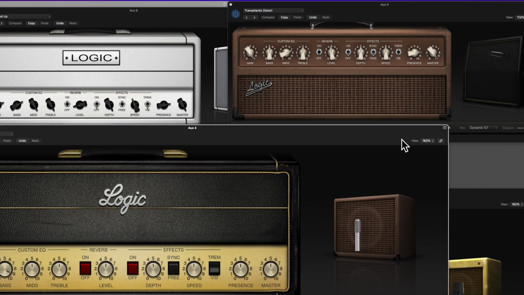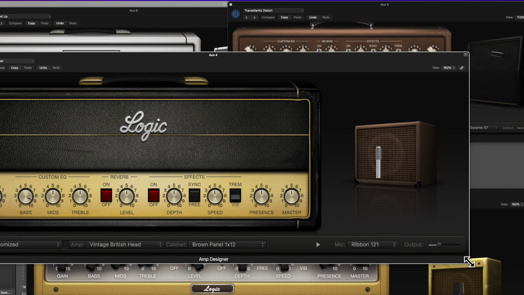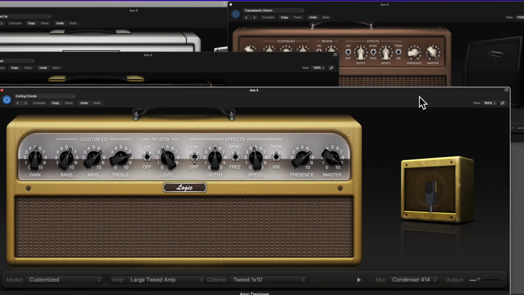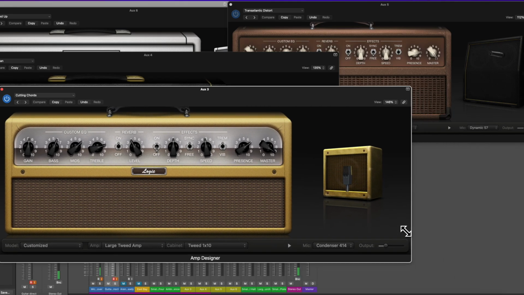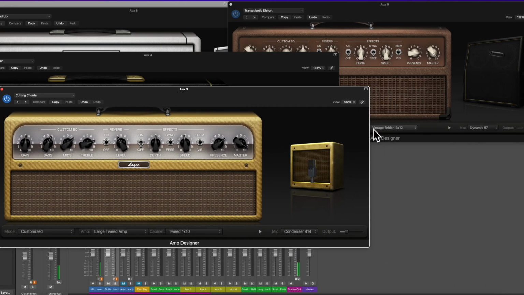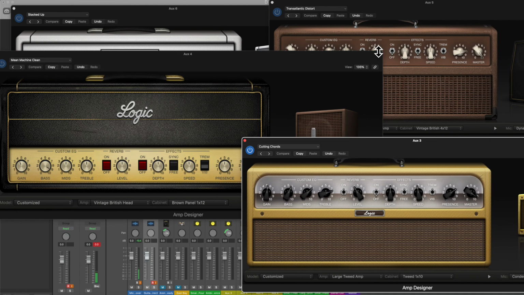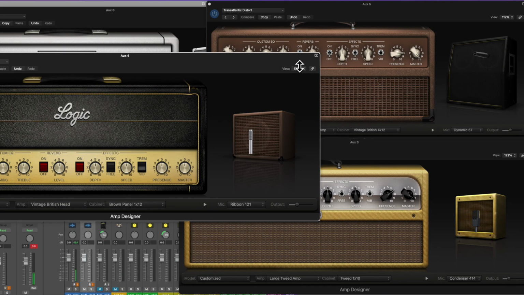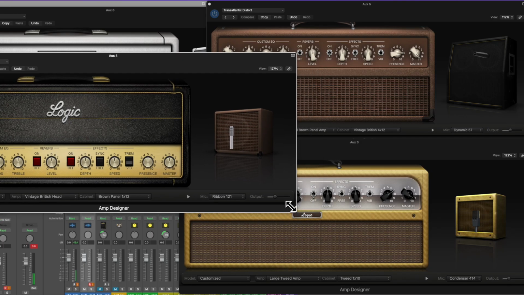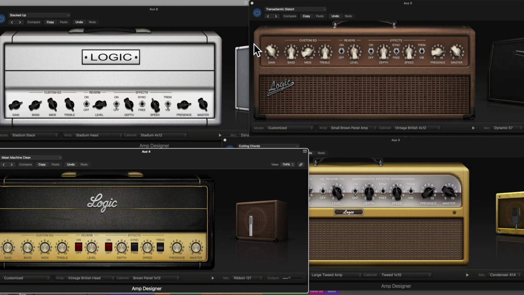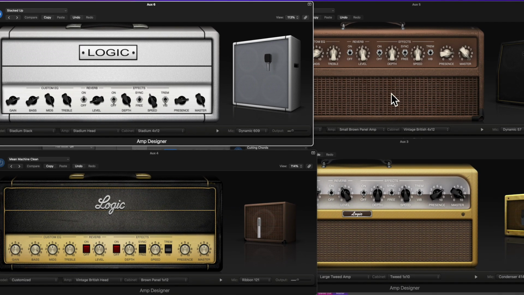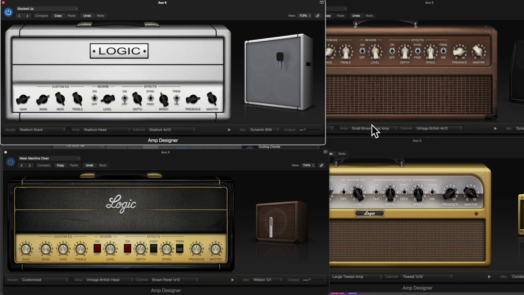So now we're going to get a guitar sound that's a combination of multiple guitar amps at once instead of just one guitar amp. This would be potentially hard to do for somebody who doesn't have a professional recording studio at home and doesn't have a ton of amplifiers, especially cool vintage amplifiers that maybe you don't have access to. Here you can access all of those kinds of tones. You can play around with all of them simultaneously.